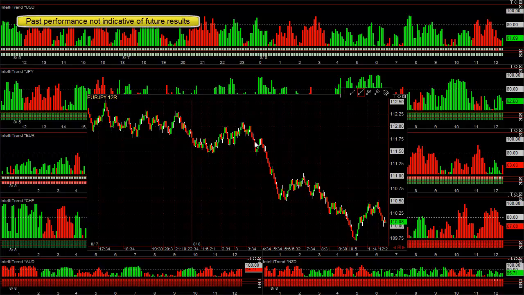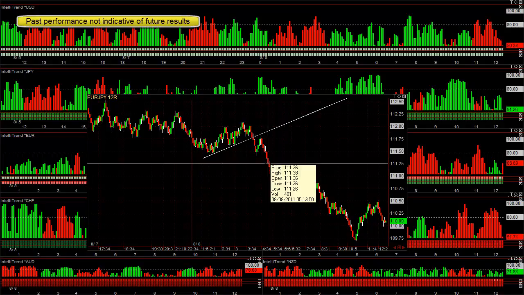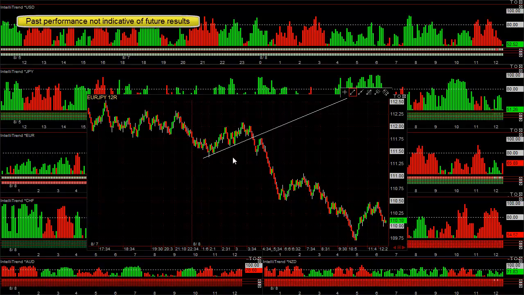And you can clearly see a nice counter trend move where it broke the trend line, and a lot of times when trend lines get broken, the market comes up and retests them. You either sold it there or you sold it when it broke the low, but you had a half an hour head start as the euro started getting weak and the yen was strong all day to get short this, and it just absolutely took off.